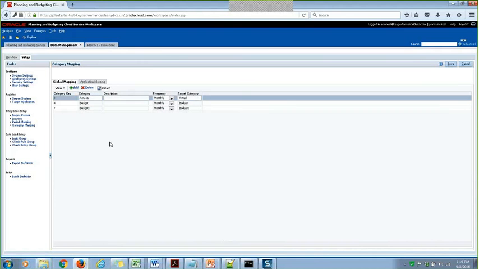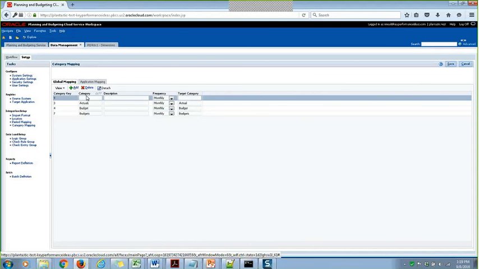Additionally, we have our category mapping for scenario. You can think of target category as the scenario member, and you can see we have a couple set up already. In our particular case, we're going to look at moving actuals data to the flat file for the export. And you can see we already have that defined. In your particular case, if you wanted to add a new mapping, that's easy enough.